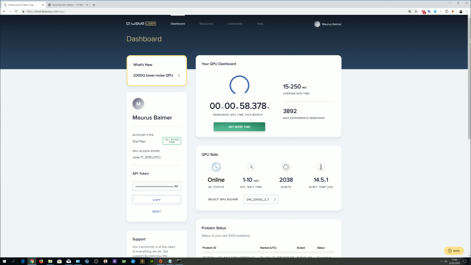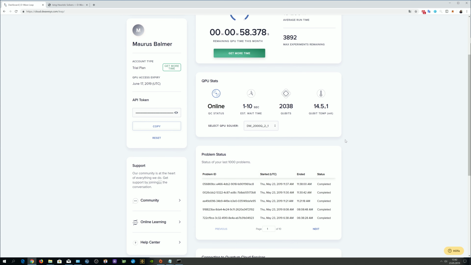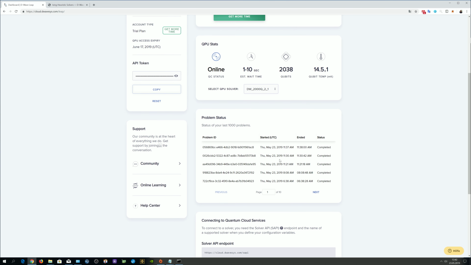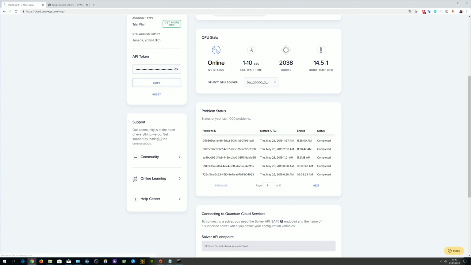So 14 plus 8 is how much? 22 experiments were used in this one. 22 experiments. Let's actualize this sometimes. It's 22.